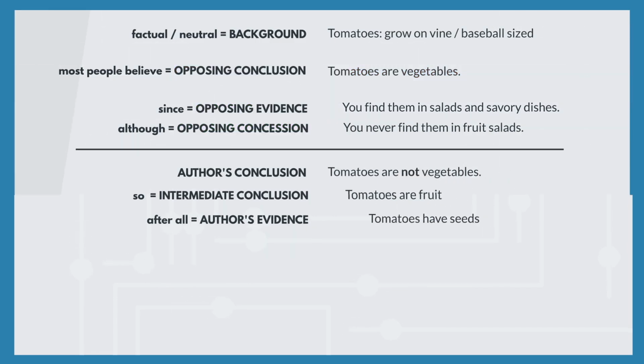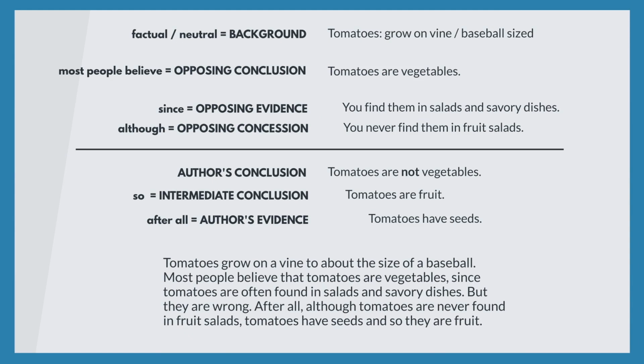Hoo-wee! This argument's dense. 7 claims, that's a lot. But when we know keywords, we can sort of navigate the function of these claims better. Most people believe is giving us an attribution that will normally mean an opposing position. The since is supporting that opposing position. The but tells us the author is now entering the scene. They are wrong is a rebuttal opinion, so that's probably her conclusion. After all shows us we're definitely supporting that rebuttal. Although says I'm starting with a concession. And then the so tells us that one of the 2 premises is actually an intermediate conclusion.